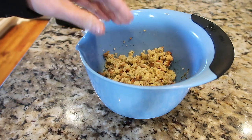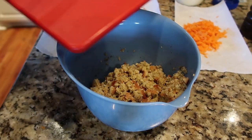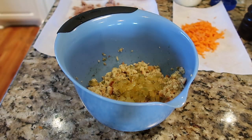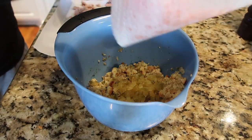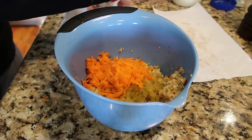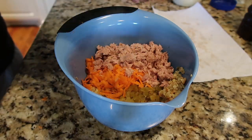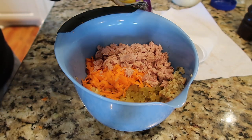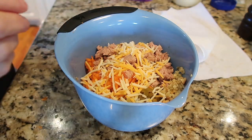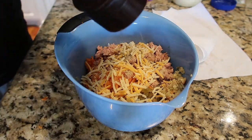To the softened stuffing mix I added the tuna, some diced or grated carrots, some cheese — I used Colby Jack, whatever you have on hand — some mayonnaise, some chopped pickle, and some pickle juice. I always add my favorite Nature's Seasoning and some salt and pepper, then get it all mixed up. I like to do this earlier in the day, form the patties, and get them in the refrigerator for at least 30 minutes to firm up before cooking.